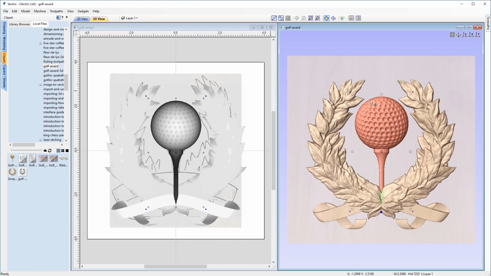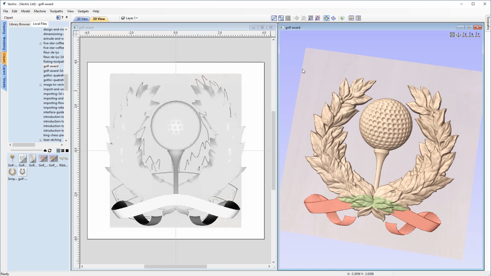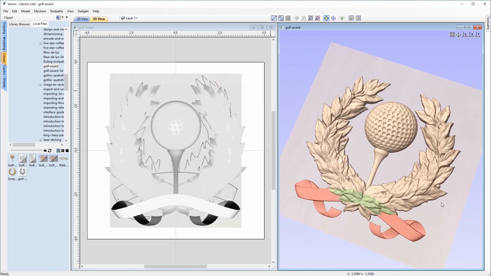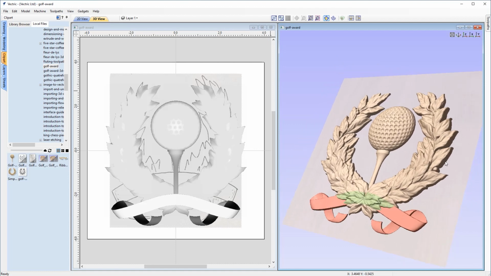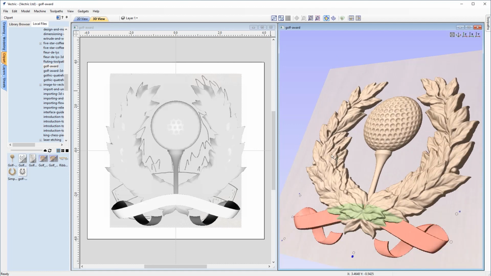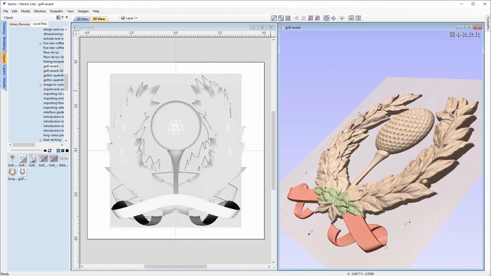Quite happy with that. And with that, we can move on to the second thing that we want to adjust. So down here, the ribbon should be standing proud of the laurels, and at the moment it's merging into it. So if we just select that component, ready to make some edits. But before we do that, we can just take some time just to consider how this is going to be machined into the material. So we're looking for this to be placed within a dish for something like an awards plaque or a cupboard door. So because we're going to be placing this within a dish, we're ideally going to be looking for a balance of high points throughout the components, just to make it easier for us when we're trying to place this below the material surface within the dish.